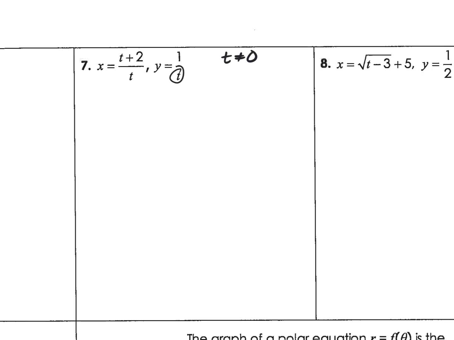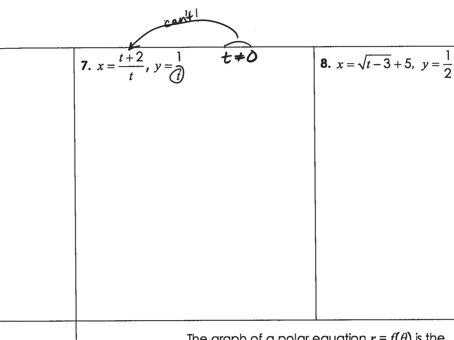If we plug a 0, see this one's hard. If we plug a 0 in right there, what happens? It's undefined too, isn't it? Oh, that's a little freaky, isn't it? So how do we figure this out? Do you know what we have to do? Our normal thing is to plug in, right? We can't do this because it's undefined.